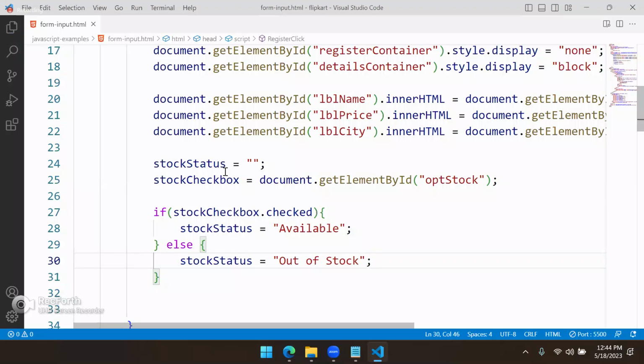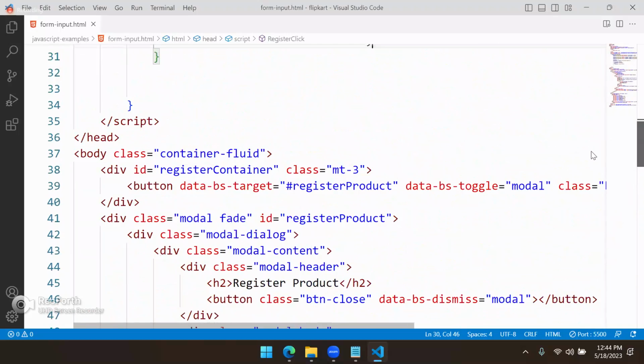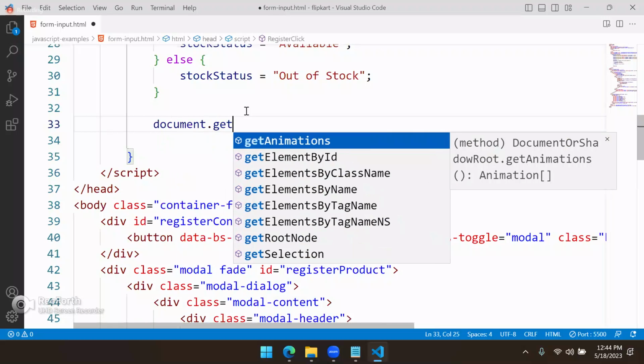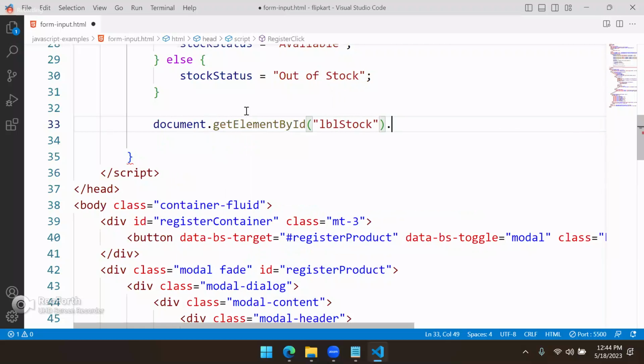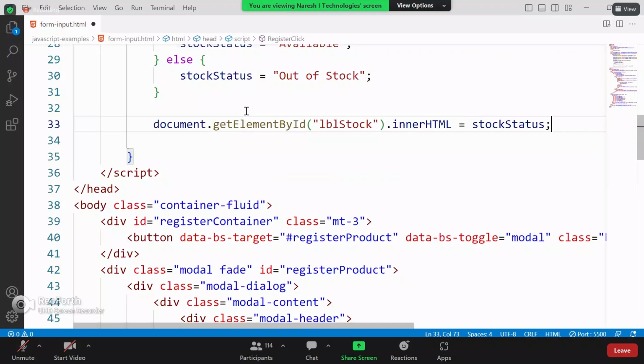This is enough. Now this stock status I need to display in the last label. The last label is LBL stock. In the last label, we want to display stock status. Document get element by ID, LBL stock dot inner HTML is equal to stock status.